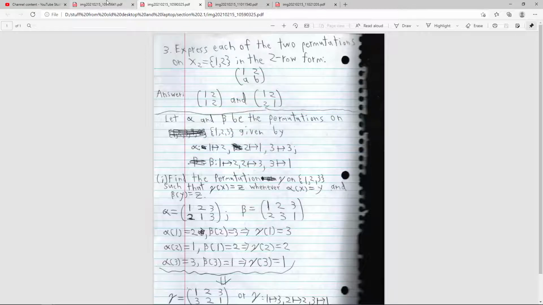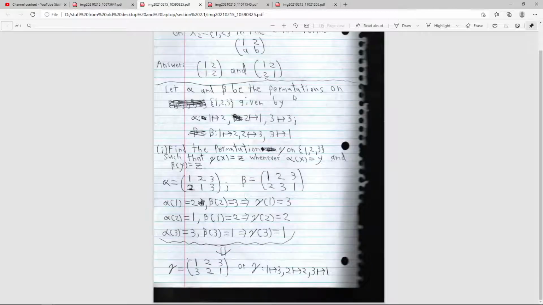It even specifies that. In general, it doesn't matter what form you use really, as long as it makes sense. But I try to go by what it expects it to be in, at least when it's directly asked about it. Yeah, basically just 1 goes to 2, 2 goes to 1, and 1 goes to 1, 2 goes to 2 are the two possible permutations.